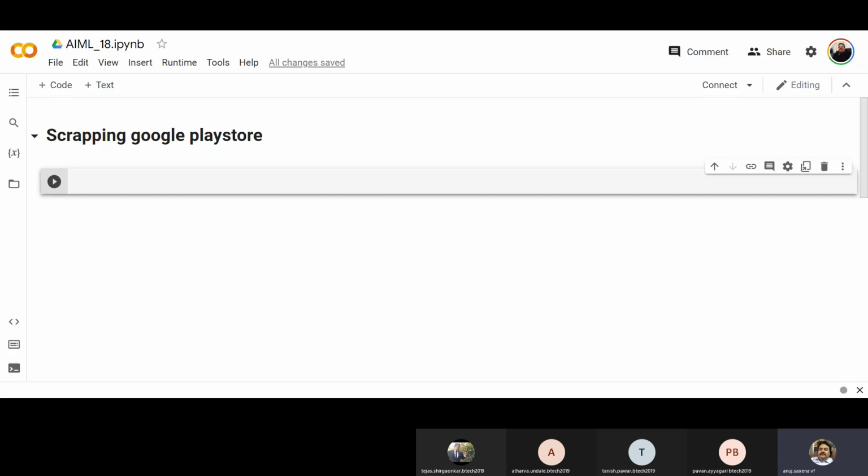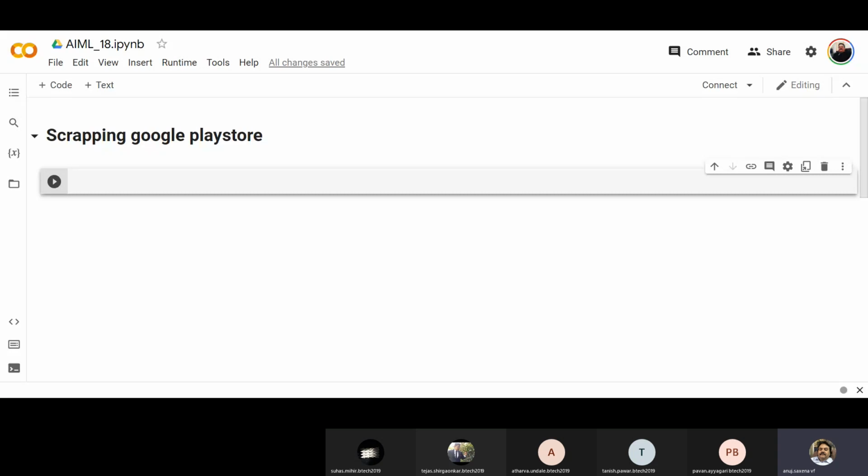So we have done ML, and we have done deep learning also. And you can check the accuracy and all also. So we can be doing that. We can see that a few algorithms are left, DBSCAN types. We can do that also, but for now we'll be doing this Google Play Store scraper.